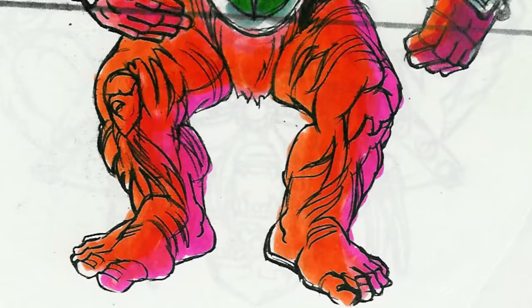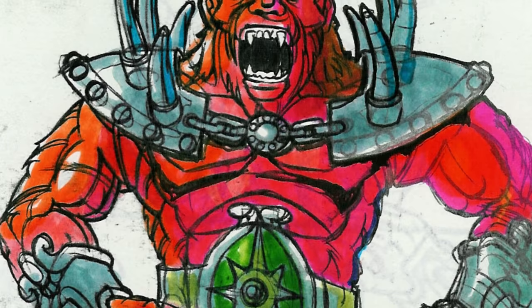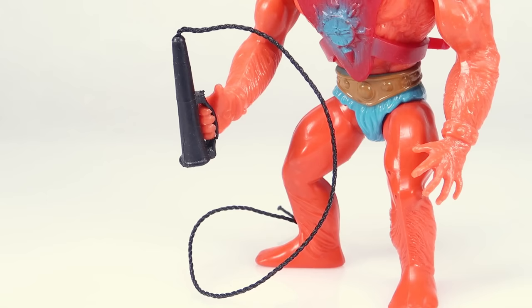Interestingly, Mark Taylor was also using the Big Jim Gorilla as the base for a character completely unrelated to Guy Gore. Mark's early concept art for Beast Man clearly shows inspiration taken from that original 1972 action figure, which would have resulted in a much different look for the Beast Man character. Ultimately this was scrapped, and the Beast Man we ended up getting was scaled down to the same 5.5-inch size as the rest of the figures in the line, featuring newly sculpted parts — well, except for that Big Jim Whip that I mentioned earlier.